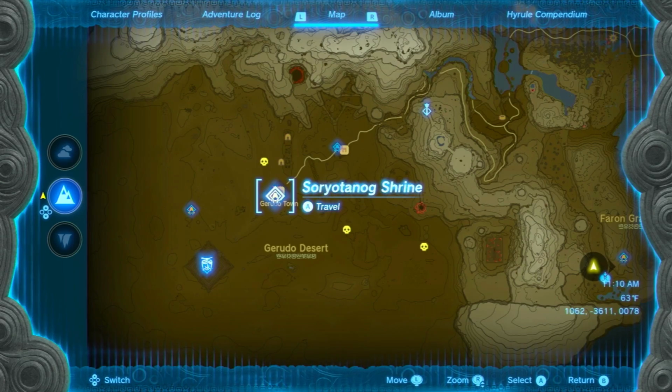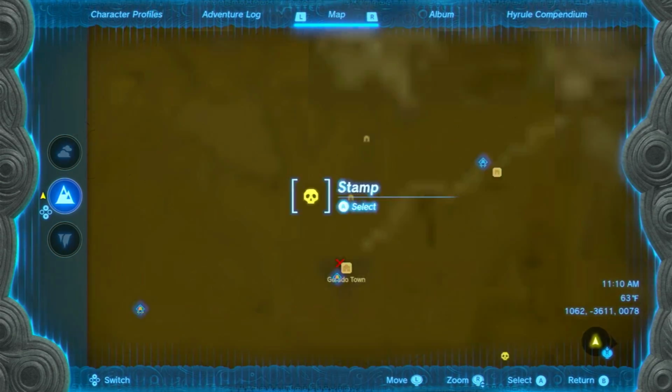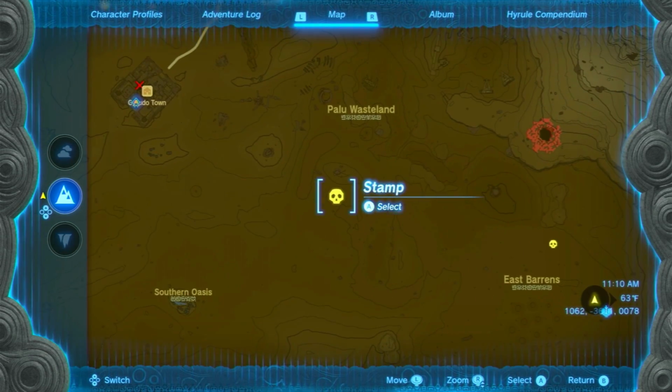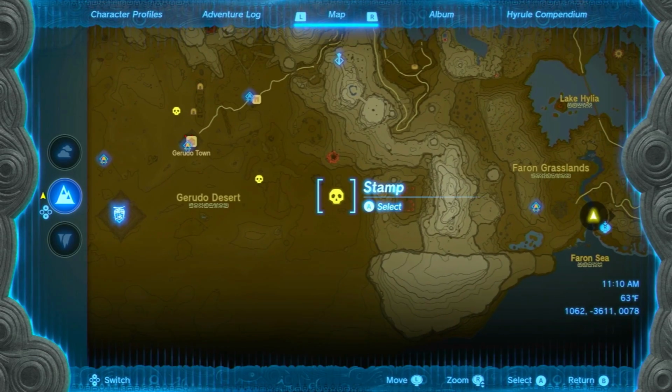Here are a few map markers of where Moldugas are. These Moldugas will drop a Molduga jaw when they die. So north of Gerudo Town, down here to the south of Palu Wasteland, and then slightly north of East Barrens.